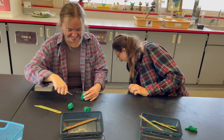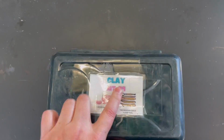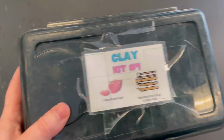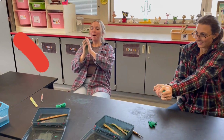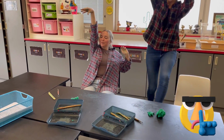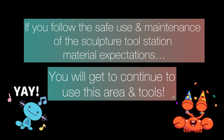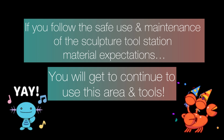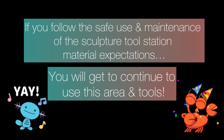And finally, putting away your clay tools looks like making sure your blob of clay and tools are gently put back in the kit. Kit is all the way shut and it's returned to the sculpture tool cabinet, not horsing around or avoiding actual cleanup expectations. In conclusion, now that we've reviewed the Sculpture Tool Station and how to safely use these items, as long as you continue to use them appropriately, you will get to continue to access them.